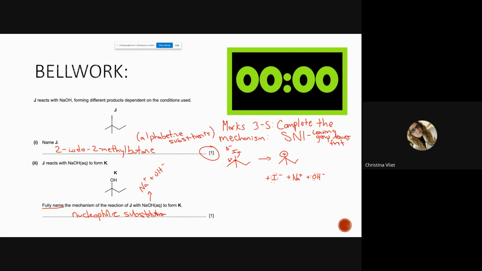Because you're like, well, which one would do it? It's going to be the best nucleophile, which is the OH-, is what reacts, right? And adds in. And so your answer here would be OH. And what would your byproduct be? Technically, if you wanted it to be completely balanced, it would be NaI(aq), right?